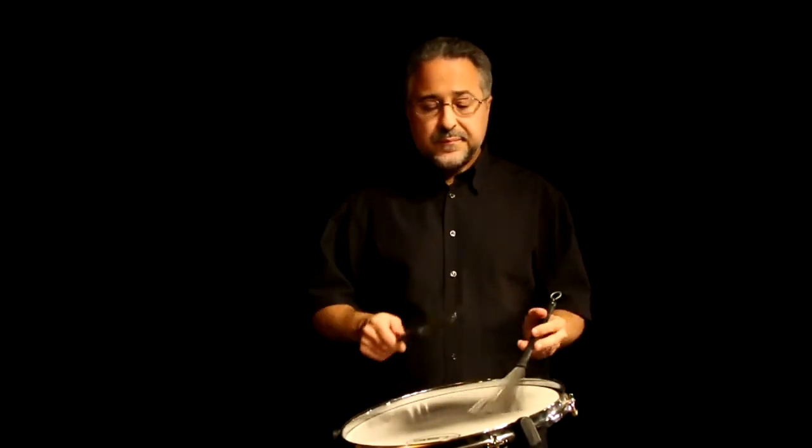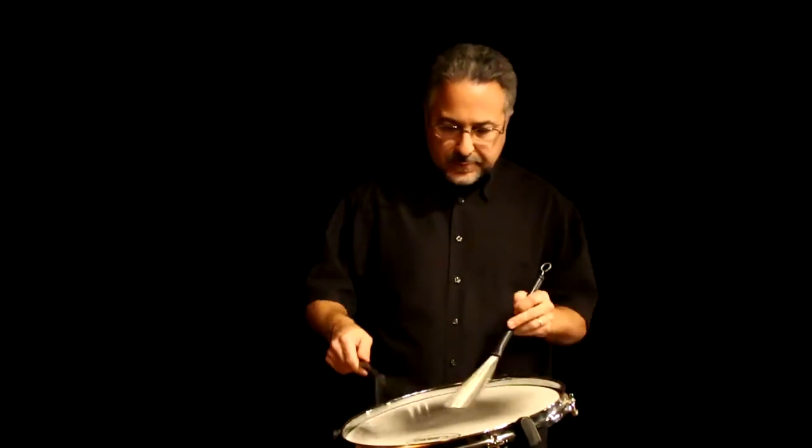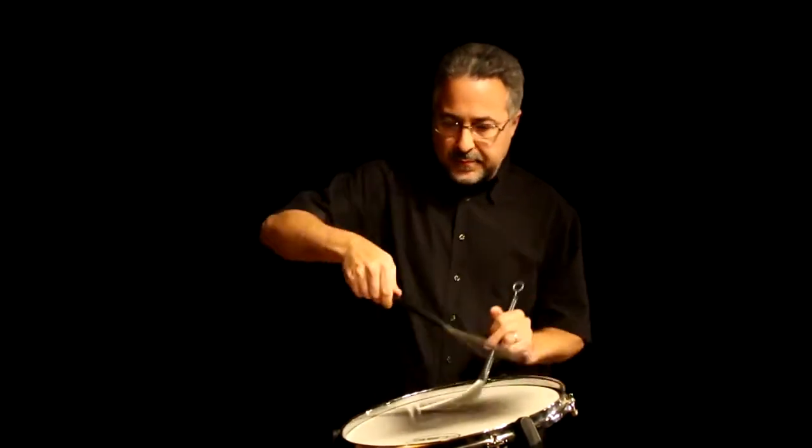Takes a lot of wrist motion. Not this. You hear the difference. That. So those are your big strokes, if you want to catch patterns that the band's playing or figures. Okay, so those are your different sounds.